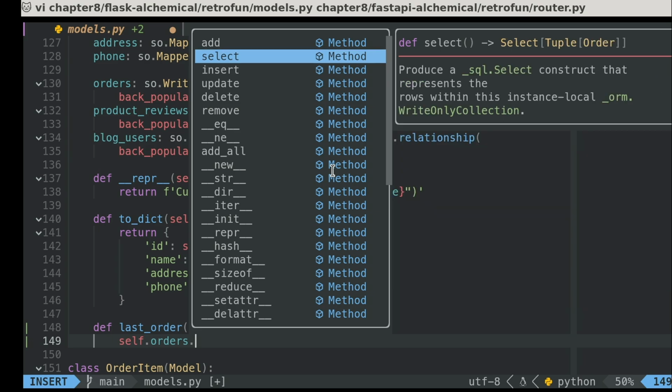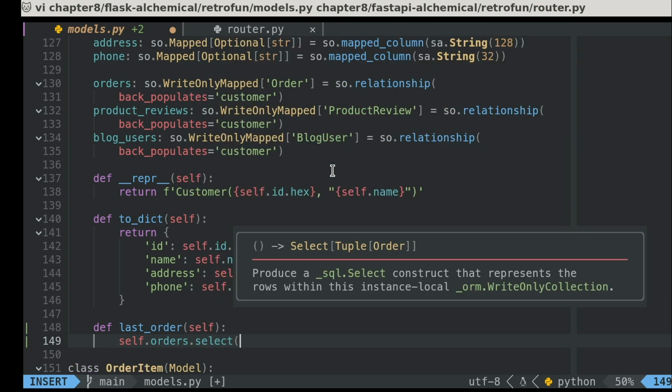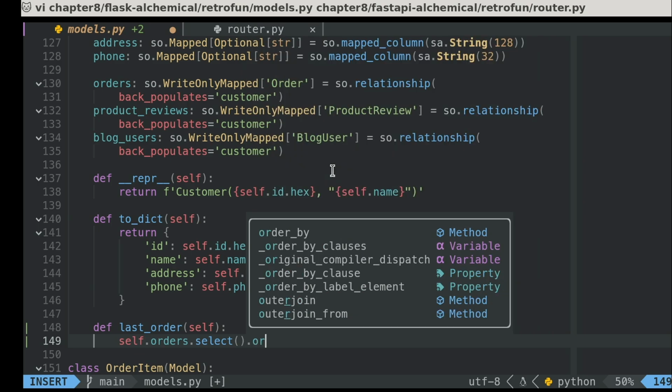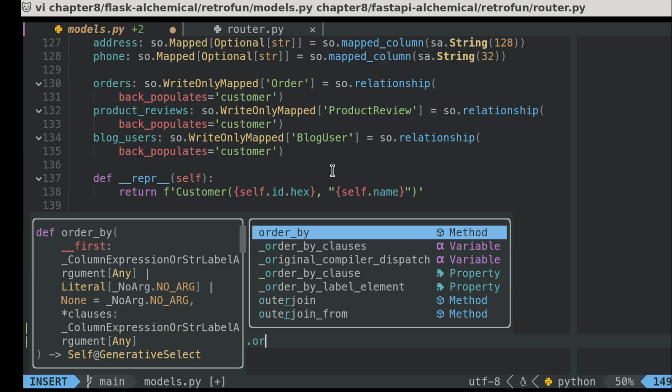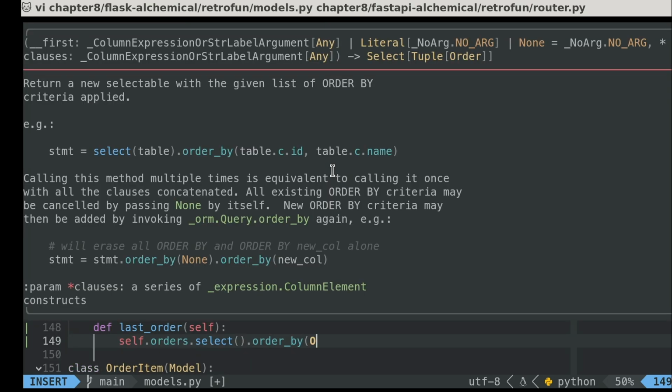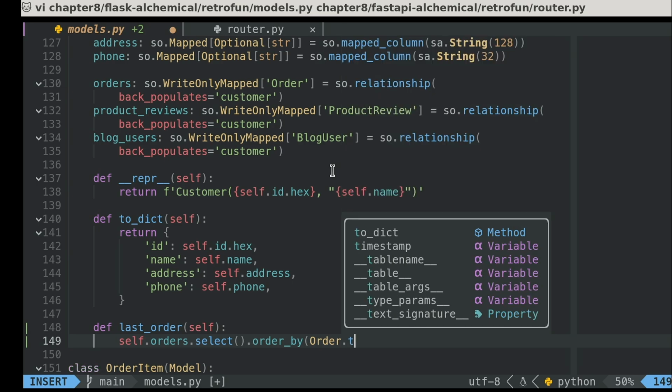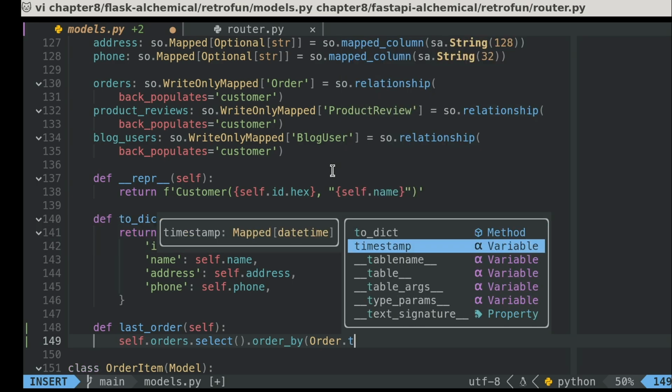So I'm going to do a select statement here. And then, this is a select, so all the select things, order. So I'm going to sort. I have an order model, which has timestamp. It's right there. It's a datetime.